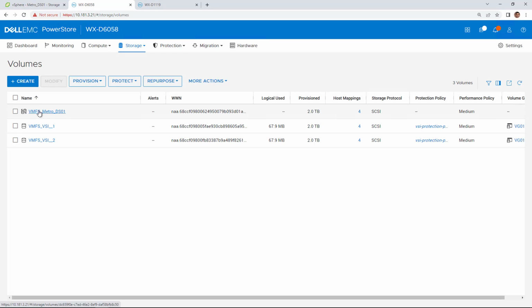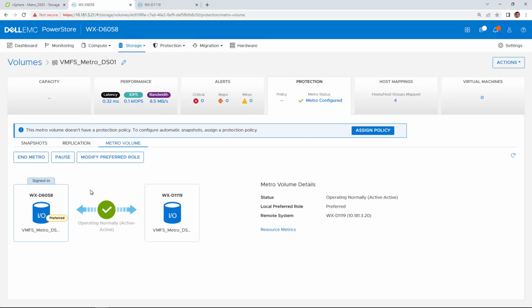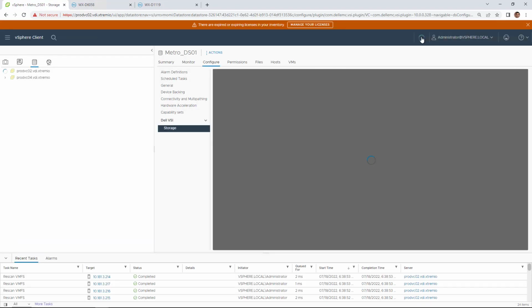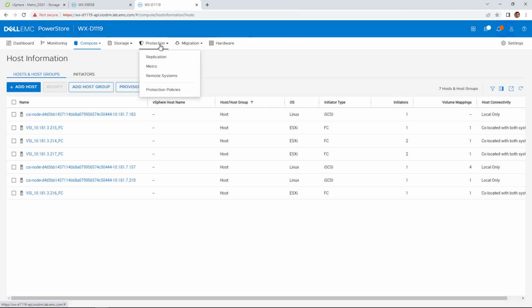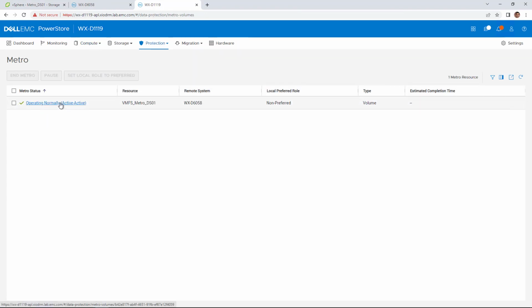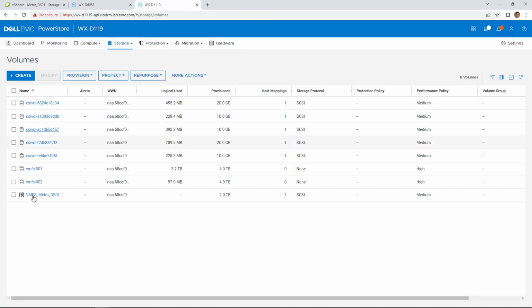In PowerStore Manager, we can see that the volume is now Metro protected, and the volume is running as active-active in both clusters. If we switch to the remote cluster, we can see that the Metro volume has been created, synchronized, and mapped to the same ESXi hosts.